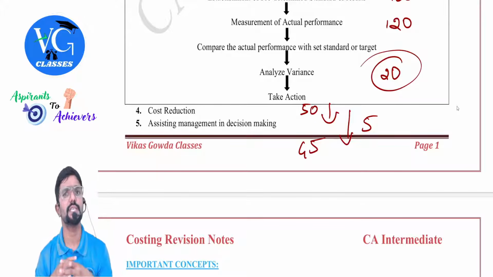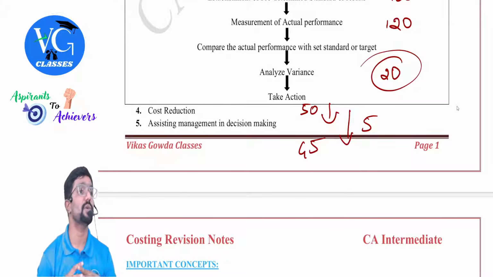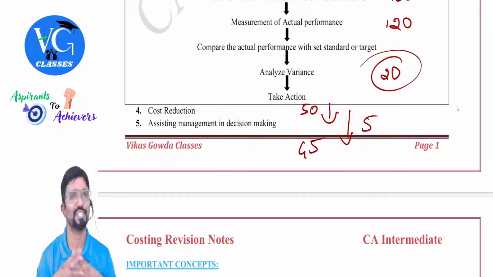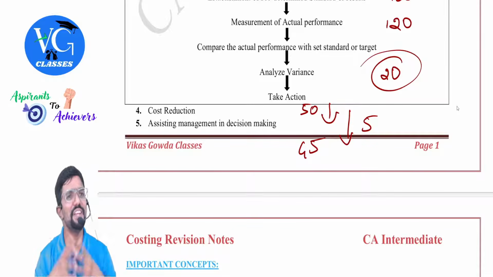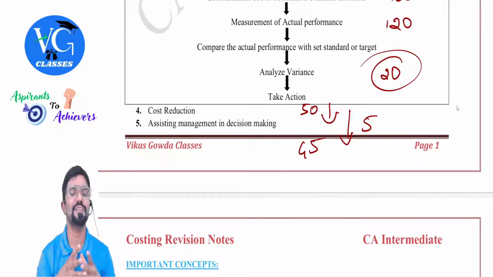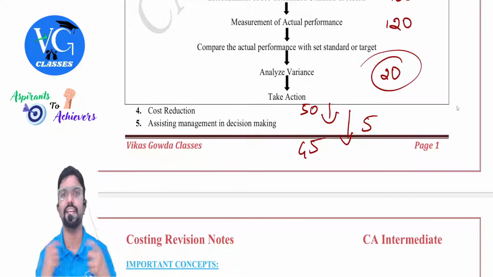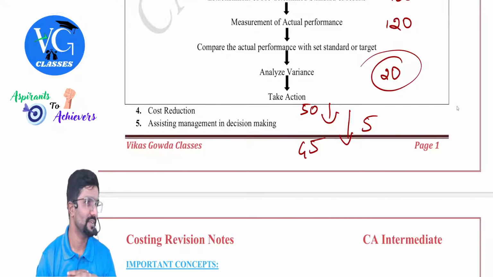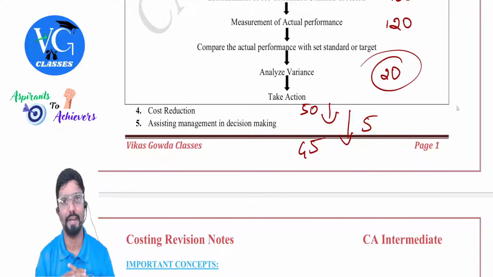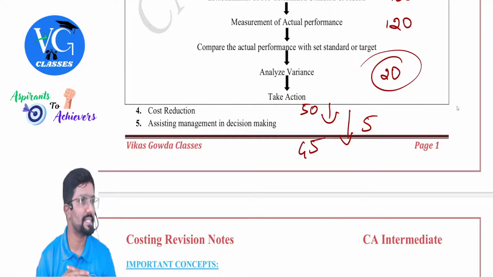Obviously, when I am making all these decisions, I should also consider one of the important factors. What is it? Cost. What is the cost involved in it? Even in your FM and all you do, no? So now assume you are making a capital structure decision. Sir, I want 100 lakh capital. I have two major options. What is it? Equity, debt. Both will come with a cost. Cost of equity, cost of debt. Now you will analyze, sir, which is better. Both have their own advantages and disadvantages.